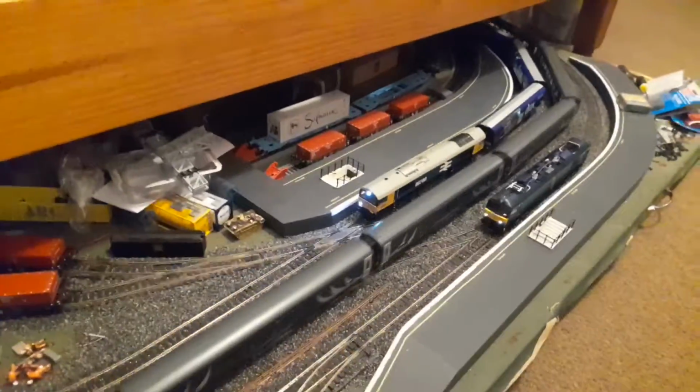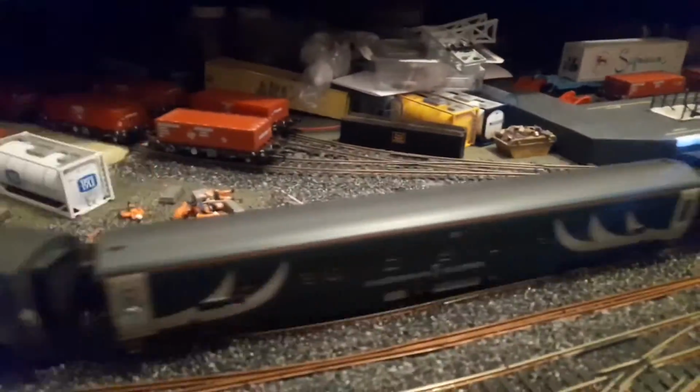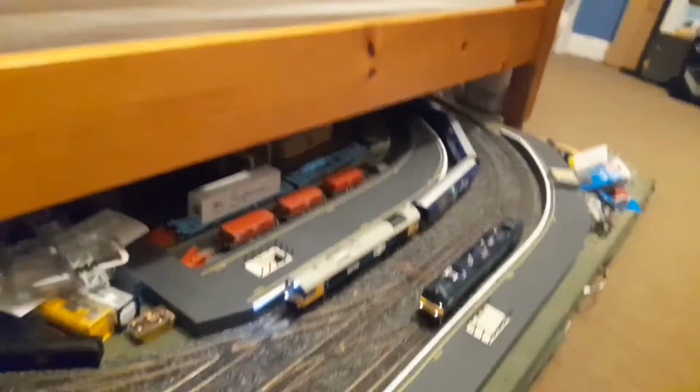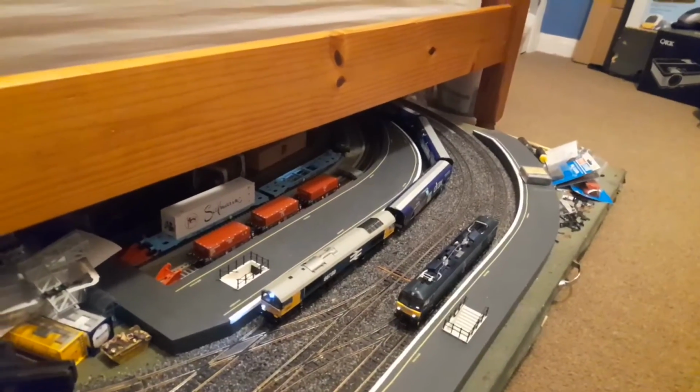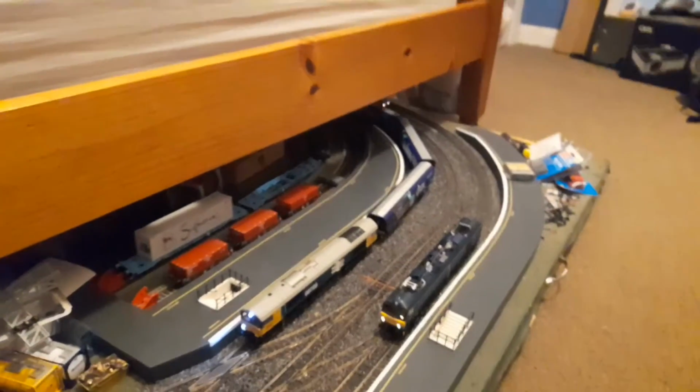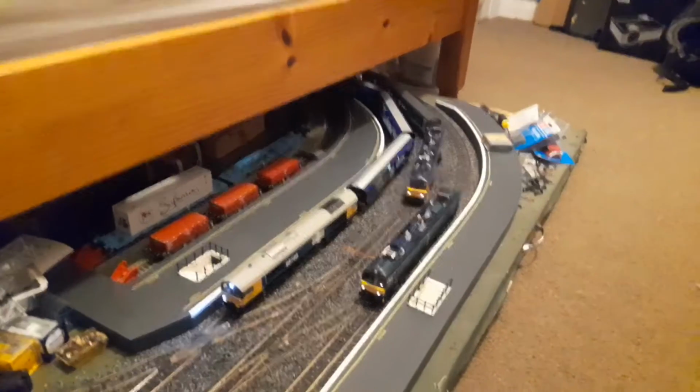So we've got the Mark 5s up and running. We've fitted the destination signs just with a bit of glue. I think apparently you need PVA, but it's Gorilla Glue, so they'll be properly stuck in there. Yeah, the 92's running really well. One so far. A couple of hours in, so I'm very happy with that.